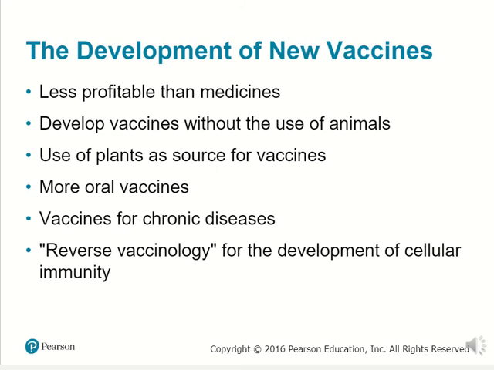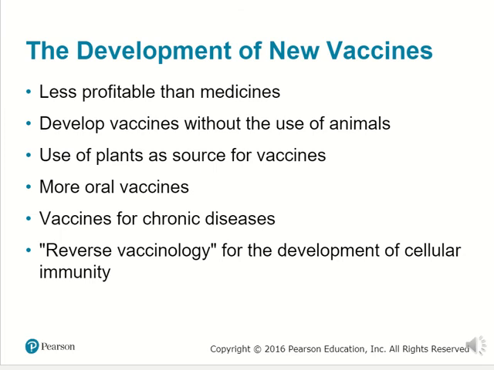So, development of new vaccines. Typically, it's less profitable than medicines because most vaccines are designed to give long-term immunity, or they're very specific to one type of infectious agent, whereas many medicines are good for a wide range of infectious agents. Typically, vaccines are developed without the use of animals.